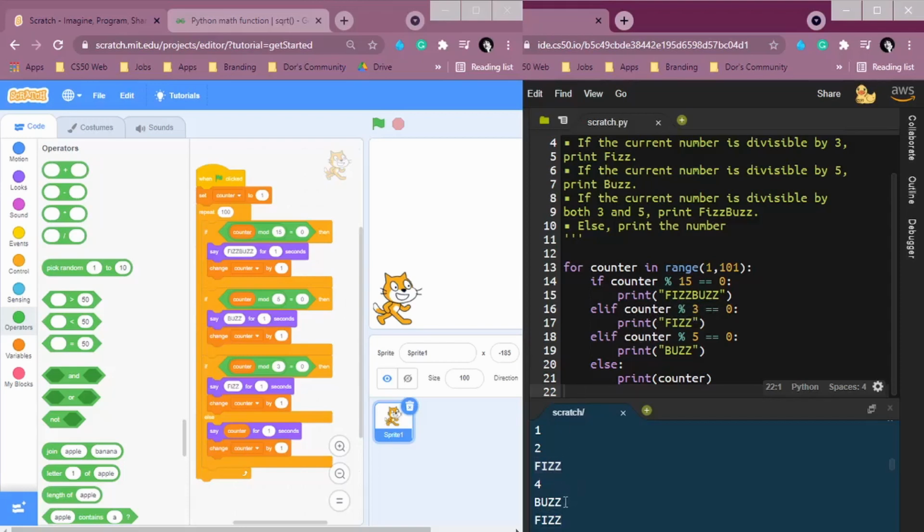Then we print 4, and why are we printing buzz in here? Because what is the next value after 4? It's 5, right? But 5 divided by 5 has a remainder equal to 0. That's why we're printing buzz, because we enter this condition. And in here, for example, we have 14. What is the number after 14? It's 15, right? And when we do 15 divided by 15, the remainder is 0, so we're going to print fizz buzz. So this is basically the idea. We're going to print these things up to the number 100.